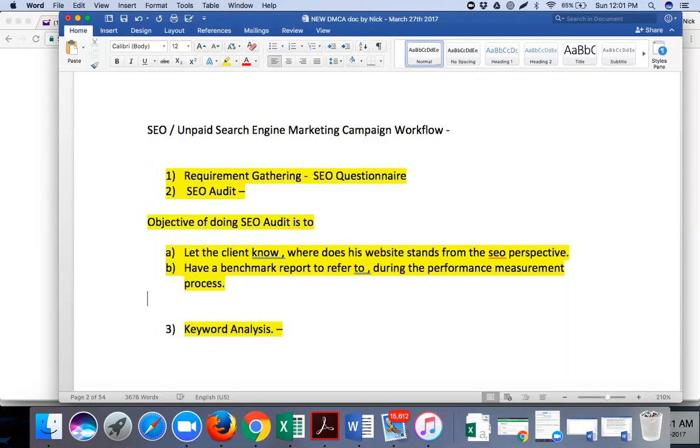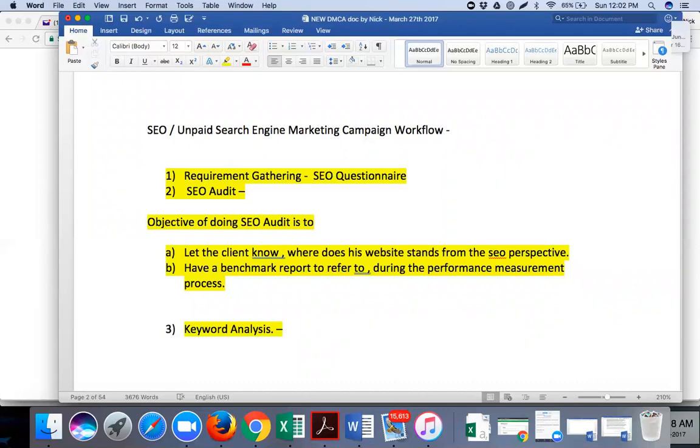Now, how would you really let the client know that when you started, there was nothing in the website? The website was lacking on multiple things and so forth. So you need to have a benchmark report. You need to have a specific report, which I say as an audit report only, which you should create, not just to let the client know that these are the shortfalls on the website, this is how the website is standing from the SEO perspective, but also this report will help you to map, match, and do a comparison and produce a report which would be shown to the client, and that report will show the before and the after stage.